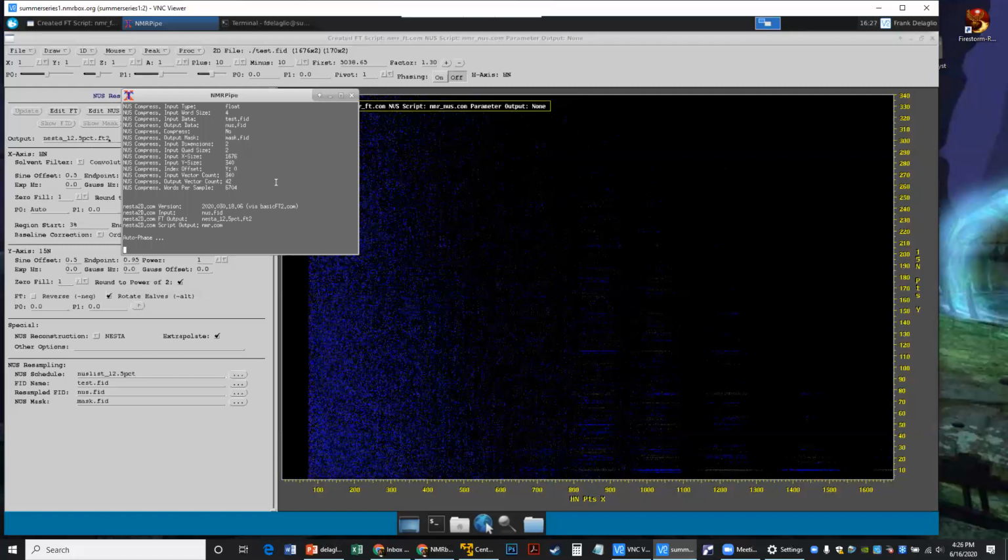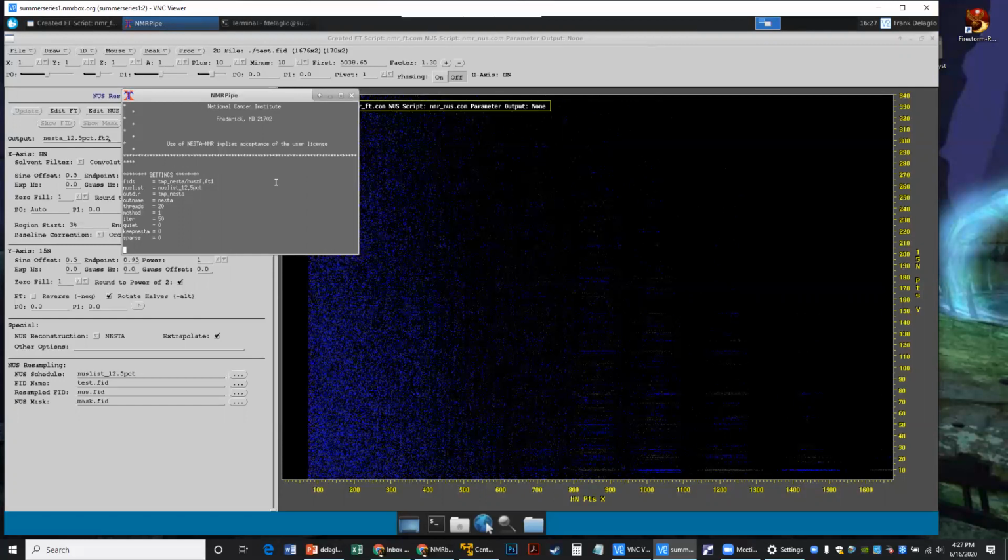So Frank, if I understand correctly, you are taking a fully sampled raw data, resampling it to 12.5%, and then reprocessing it with the reconstruction, correct? That's what we're doing. That's exactly right. Okay.